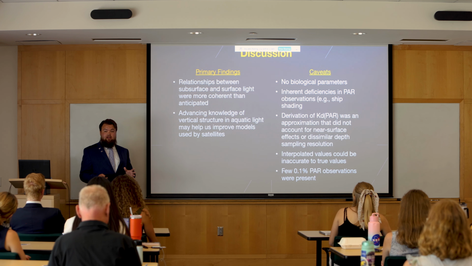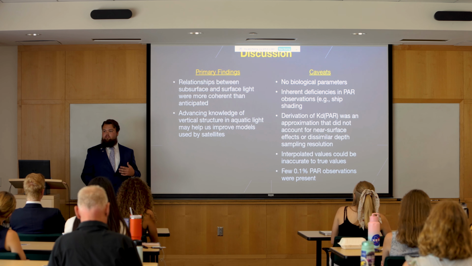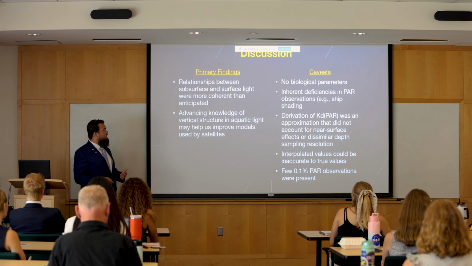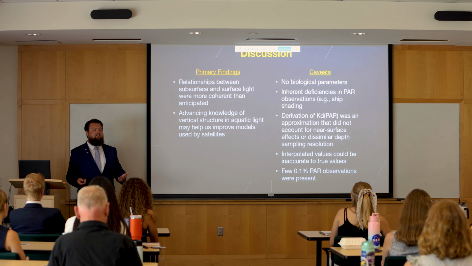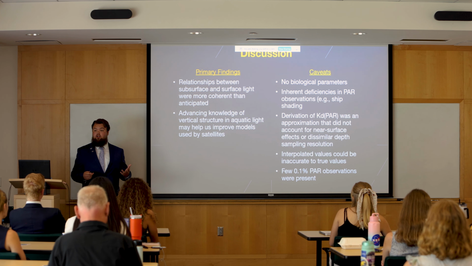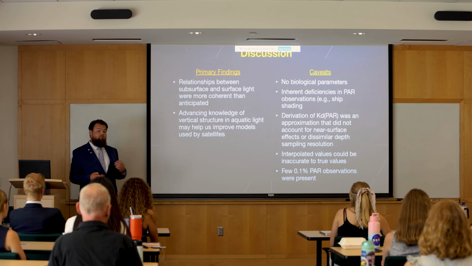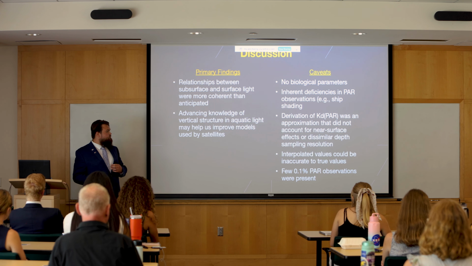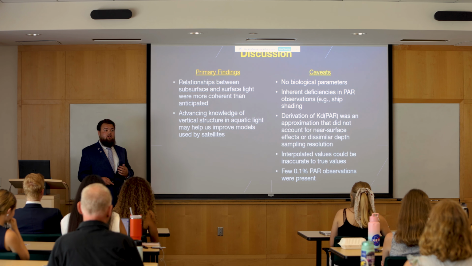Once again, I'm not using any biological parameters, so there's no comparison of the physical light values to chlorophyll values that you might find in the papers that I have discussed in my background. Additionally, there are inherent deficiencies with my PAR observations, because once again, I'm missing context. These are low resolution instruments. The list could go on and on for reasons why there are deficiencies. Additionally, my derivation of KD PAR is also missing context, as there are different ways that we can account for near surface effects or dissimilar depth sampling resolution. But overall, I feel as though my results are pretty profound.